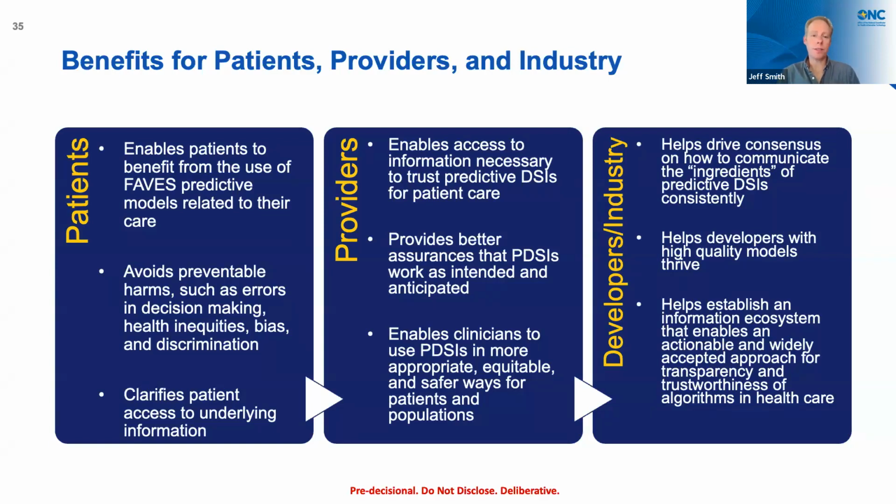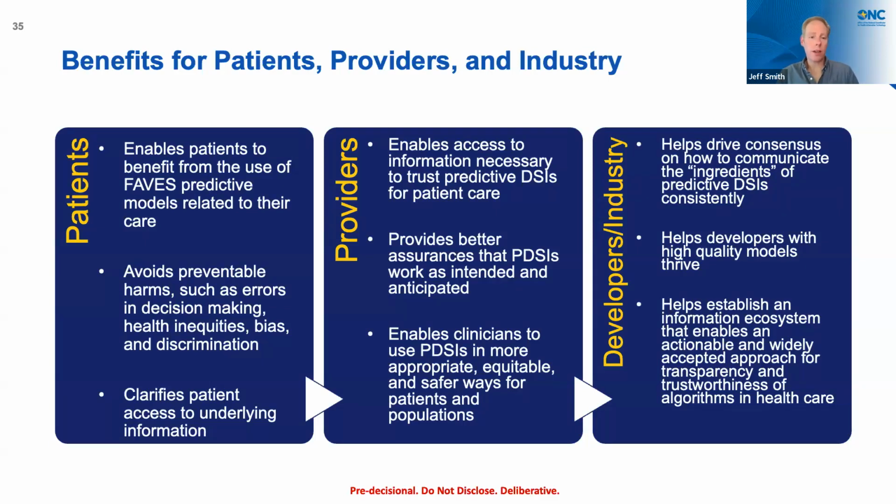But we also know that we can't just deploy these things and think they're going to work on their own. And that's why we have these transparency requirements in there, so that there's a check to make sure that these things have been trained for fairness, for example. We do think that the widespread use of high quality predictive algorithms would have a demonstrable impact on preventing errors and harms, as well as improved decision making. And hopefully the requirements, if they are finalized as proposed, would be in place to catch algorithms that may have bias or inequities baked in before they're deployed widely.